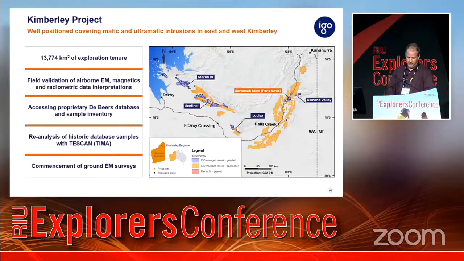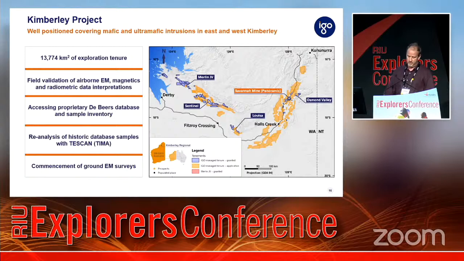So what are we doing? We've done first pass high resolution aeromag to start mapping intrusions in the area, and we have the benefit in this particular terrain that we can actually go out and see rocks on the ground, so we can easily upgrade or downgrade the geology based on our interpretations in the office. We also flew a large airborne EM survey in the western part a couple of years ago, and again, it just gives us an area to focus in the first preliminary part of the exploration process, considering we've only really just got boots on the ground in the last year.